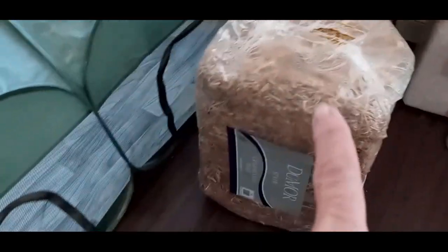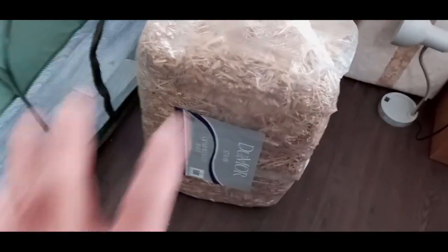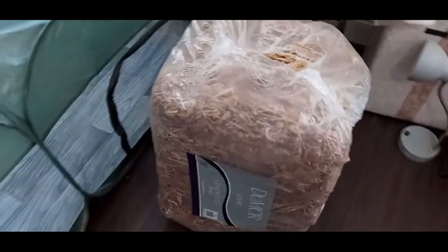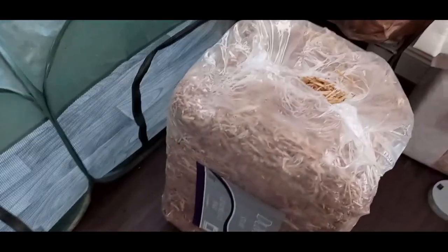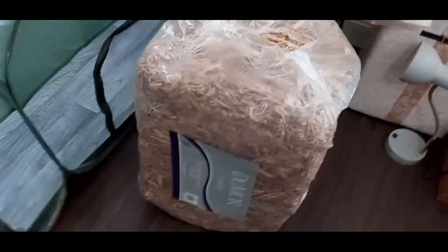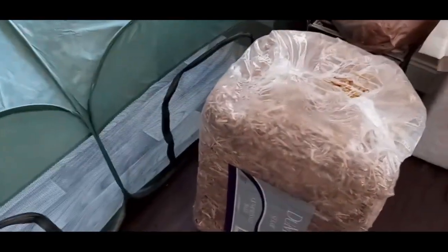Okay, and the reason I like this kind of straw, number one, it's in a bag already. So I just have to cut the ties on there, and then I can just grab it out of the bag without it going everywhere. And the other straw that's in the garage, that's for out in the Chicksville shed. So I got to get a large garbage bag, put over that to get it out there. But this one I can keep in here and not make a mess. Well, not make too big a mess, hopefully.